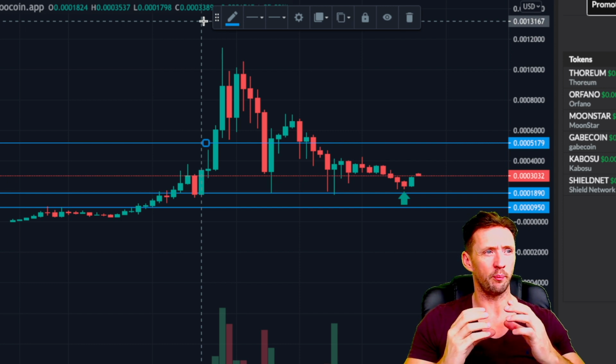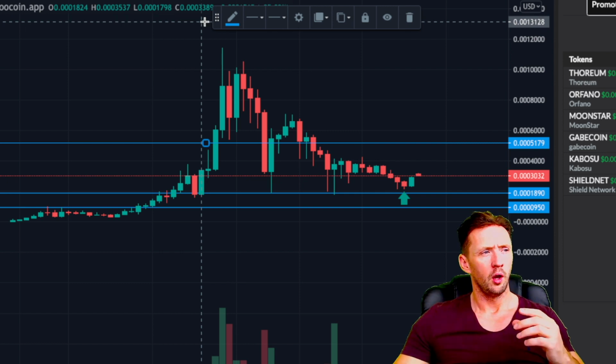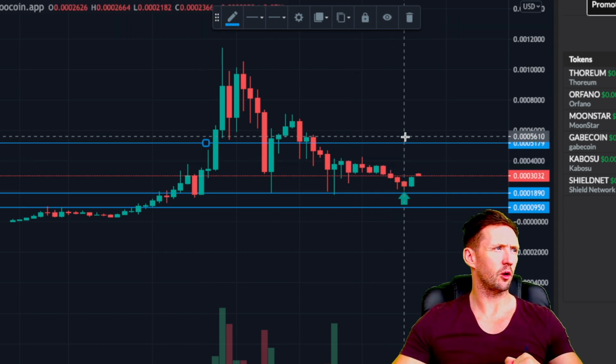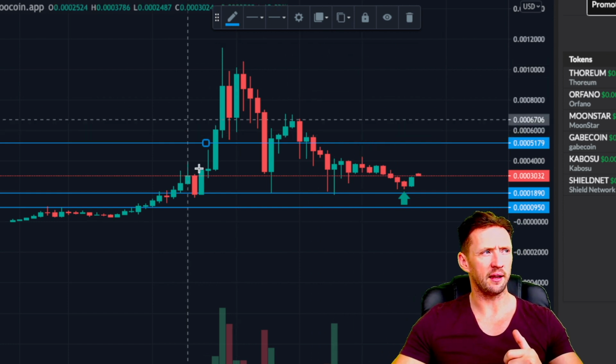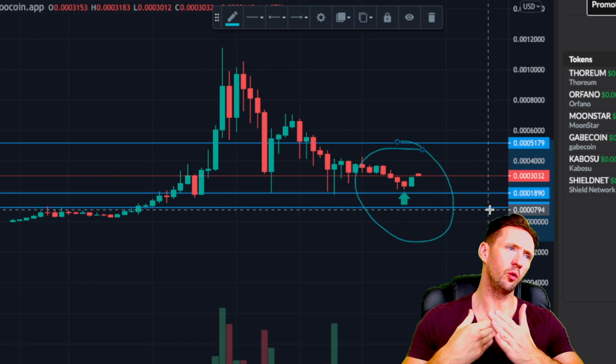I ain't going to lie to you, I've been doing it for 10 years and I try and get into these tokens as early as possible. Showing you a token when I think it's been rinsed out like SpongeBob SquarePants. I want to try and get these as early as I can. Now, these are the most searched, so the hype is there. This could be an absolute winner for you.